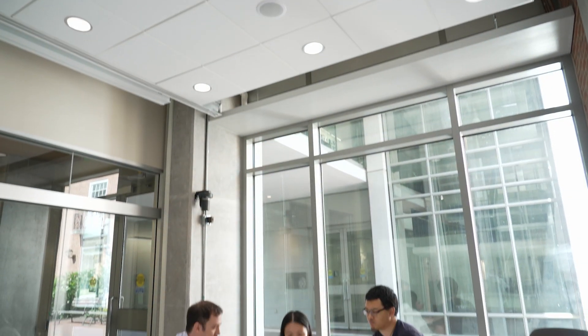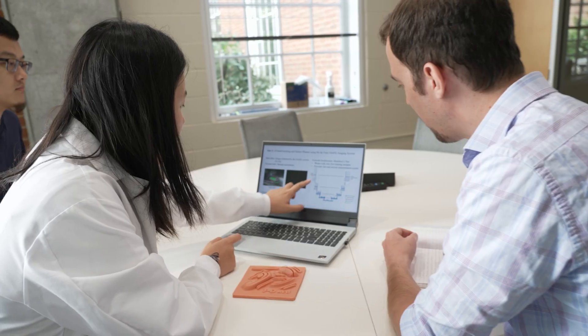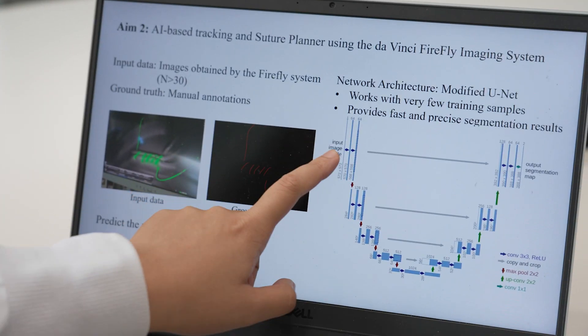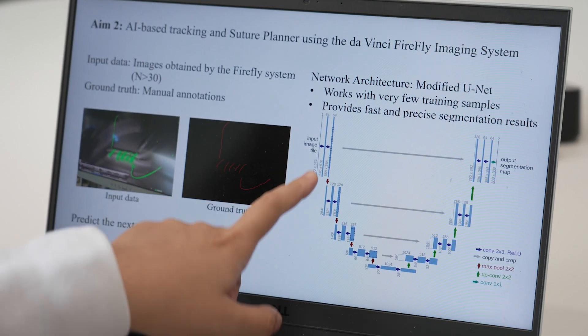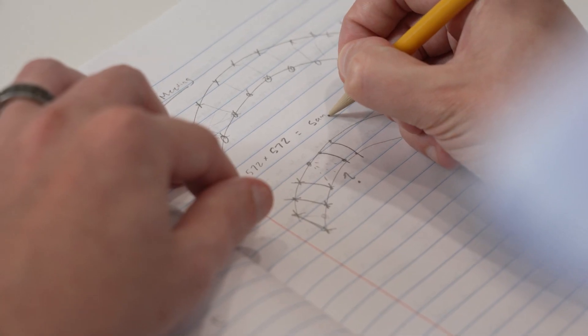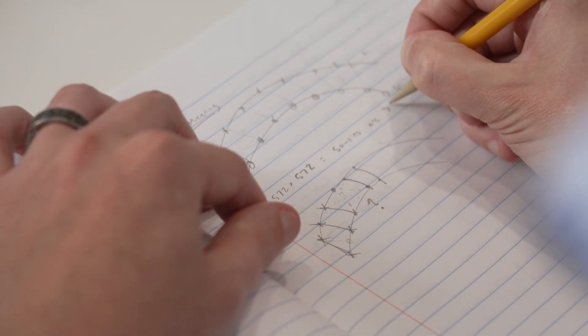The Glow and Sew project is always evolving. Right now we have a prototype that works with the clinical da Vinci system, but moving forward we want to incorporate artificial intelligence and machine learning where we can detect with software where these sutures are in space and predict the next stitch location to ensure consistent spacing.